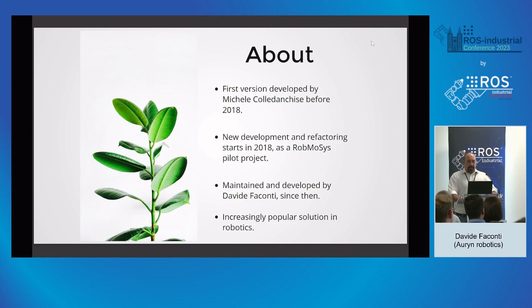So, a little bit of history. This project was originally developed at IIT before 2018. It was a very simple library. Then in 2018, as a cascade funding project from ROS-Industrial, I started forking this library and creating my own. Since then, I've been developing and maintaining it, and nowadays it is increasingly popular in robotics.